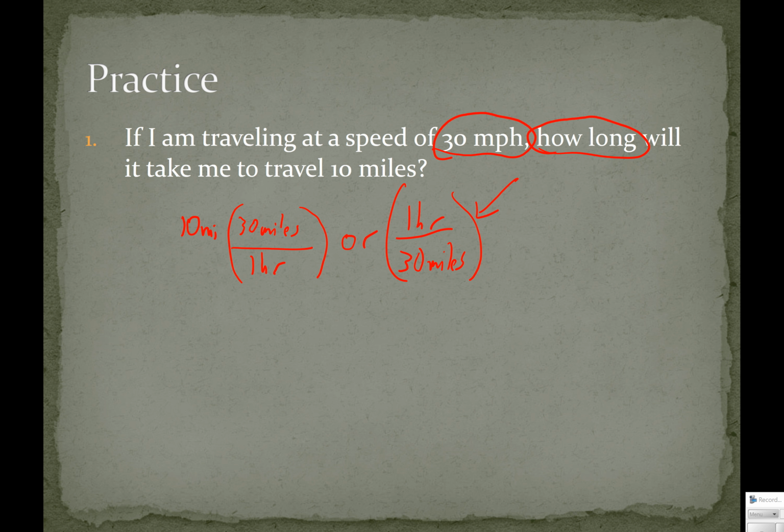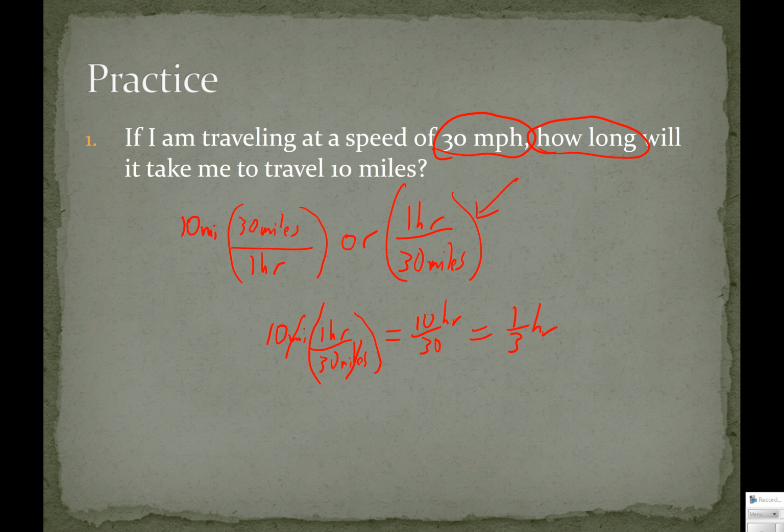Because when I use dimensional analysis, I don't like to divide, I just want to multiply. And if I set up the conversion factor in this way, I'm always going to cancel my units that are in the denominator. In this case would be miles. Okay? So if I have 10 miles times 1 hour every 30 miles, what we're going to get here when we multiply this, our miles are going to cancel, and we're going to be left with 10 over 30 hours, which is equal to 1/3 hour, which no one really talks like that.